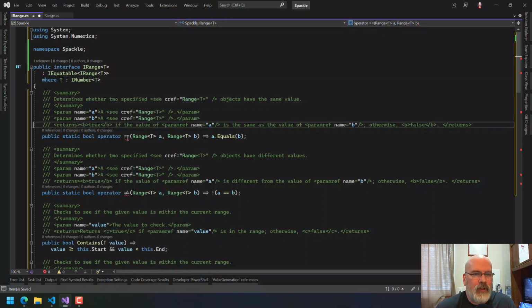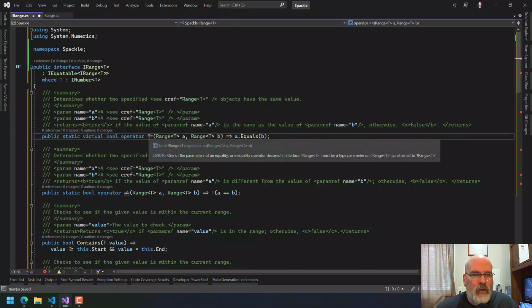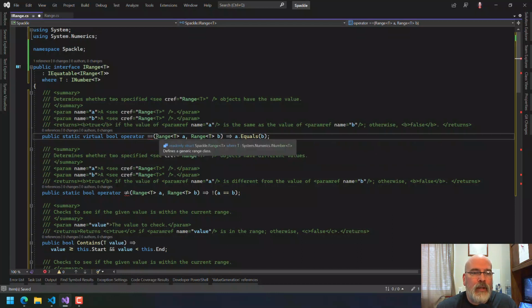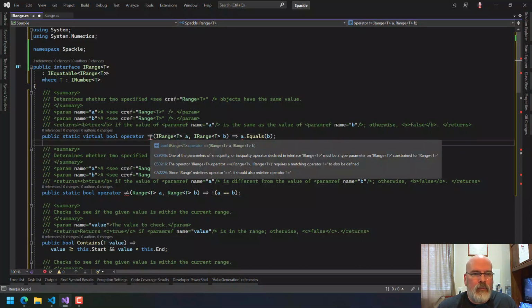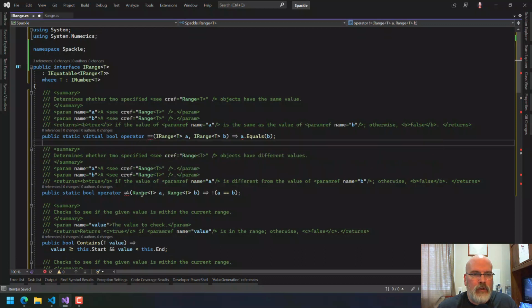Let's see, what are we saying here? Conversion equality must be abstract or virtual. One of the parameters of an equality must be a type parameter in range constrained to IRange. Oh, yeah, that makes sense because... Yeah, we're getting there.